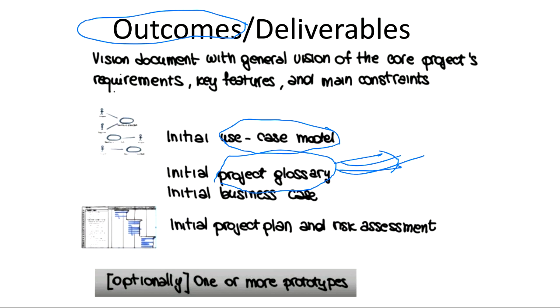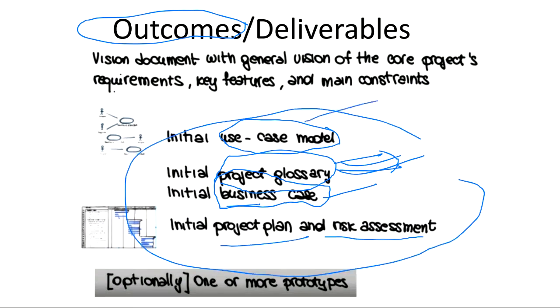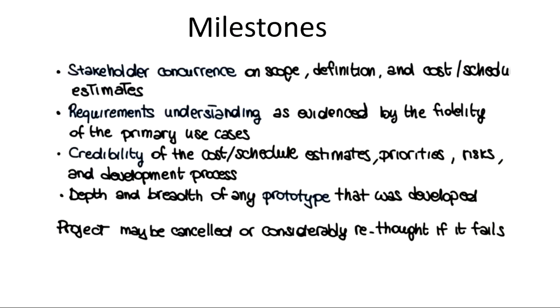Initial business case. Whatever business requirements or business use cases you need in your project, all those will be documented here. Initial project plan and risk assessment, everything. Right from the use case model, all the terms used in your project, business cases, what is the project plan, how you are going to implement it, what will be the timeline, what you try to achieve at every timeline, everything will be planned here. And also the risk assessment. Obviously, in every phase there is testing, so risk assessment has to be there. This thing is optional.